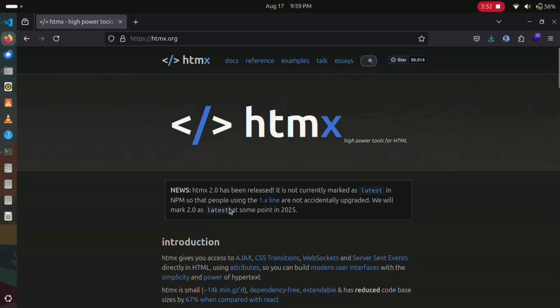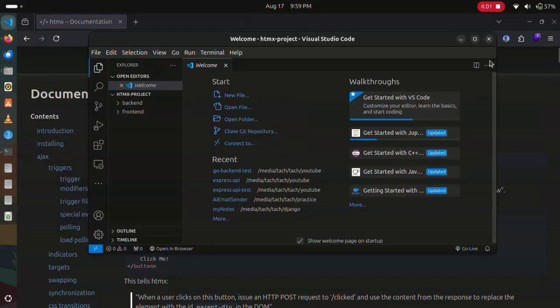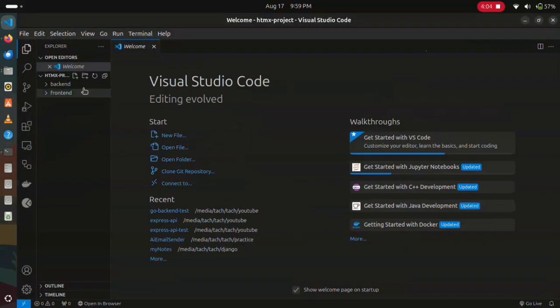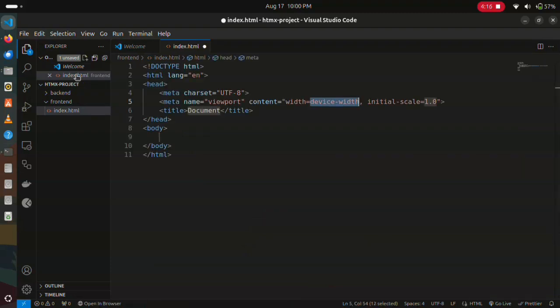So I'm gonna go back to my VS Code that I have opened here. I'm gonna create a file, index.html. Then I'm gonna create a template. It's very easy. Let's say htmx try out. Then I'm gonna copy what they say you should copy to install.